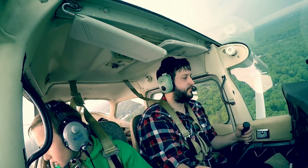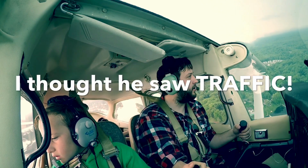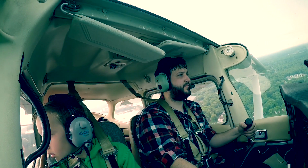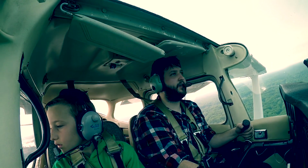Oh, look at that tiny boat. I have you. We're going to head back. That's a tiny boat. That's not tiny. Stay south. Oh, they're actually pretty big boats. Roger. But it looks tiny from up here. Grand Haven traffic, Young Eagles 43 Foxtrot, turning base, runway 27, traffic in sight. Now we're on final here, guys.